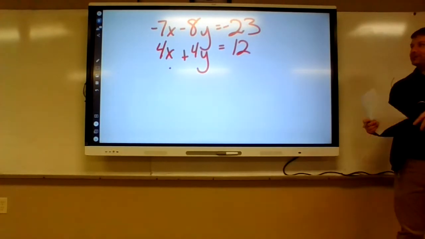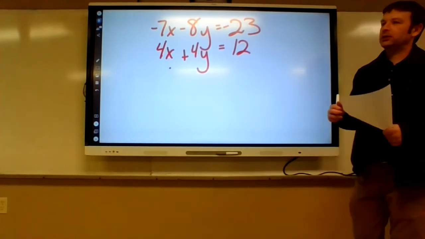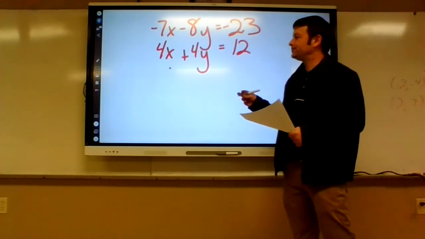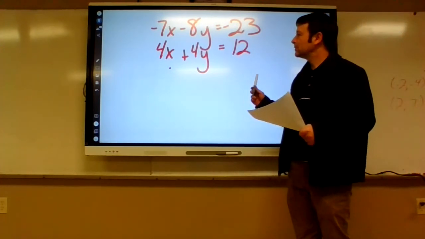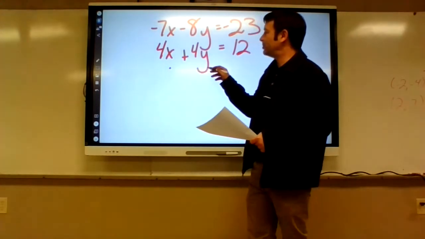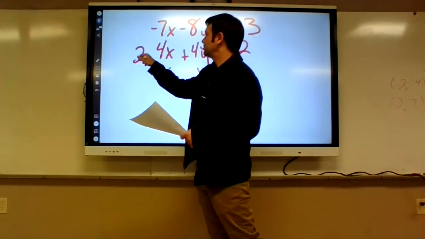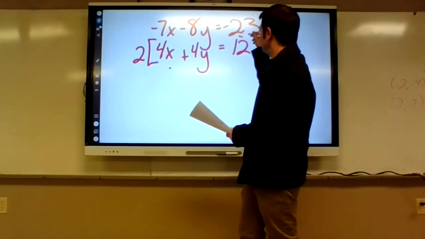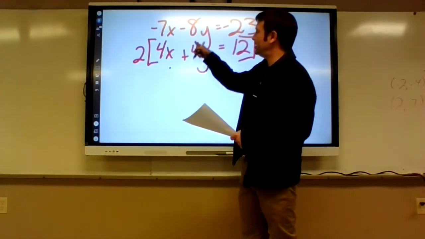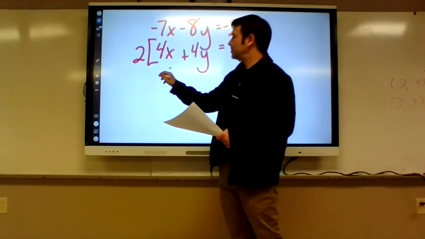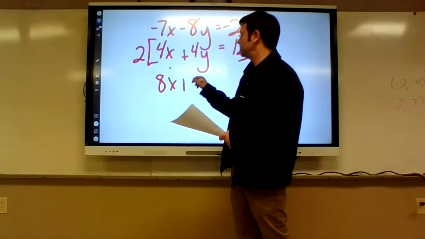Call on Hope. Shannon. Okay, Kaden wants to go. Elimination, what do I need to do? You times it by 2 at the bottom. Bottom times 2, because what will that do for us? It'll cancel out the same thing. It makes that an 8. Right, that would be an 8. That's what we want. So the bottom line times 2.